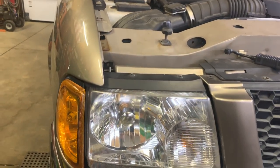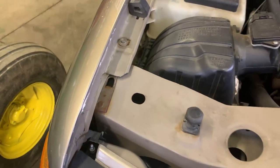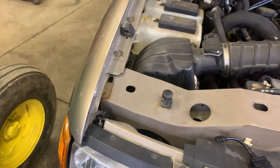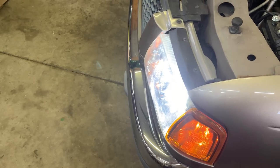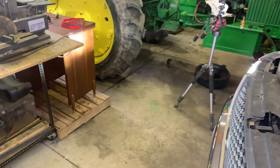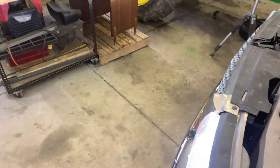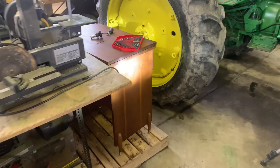It took about three and a half minutes according to the camera to get that headlight assembly back in. That's the hardest part of the job — you've got one tab down there, one up here, and one underneath that all need to line up at the same time. Let's give these a try. Right away I can tell the difference — on low beam this new light has a much more focused beam, whereas the old one seems more like a flood type light. I'll show a preview of both so you can see the difference.